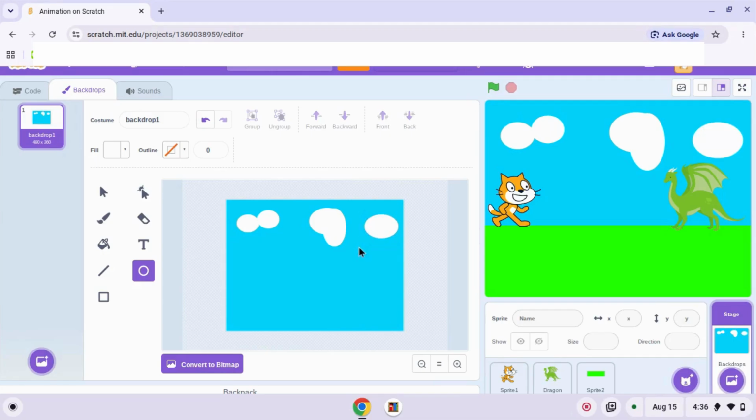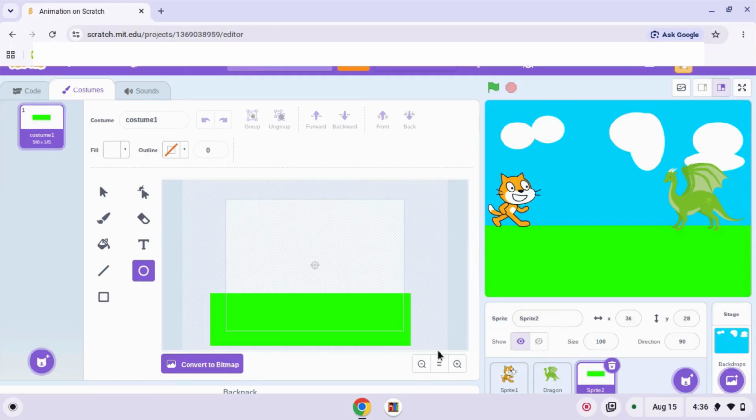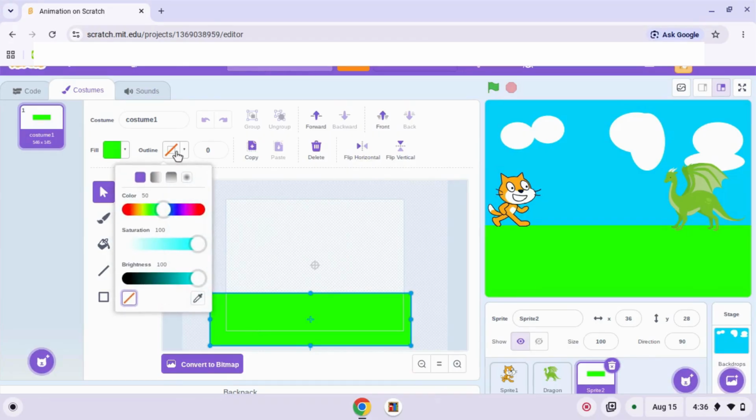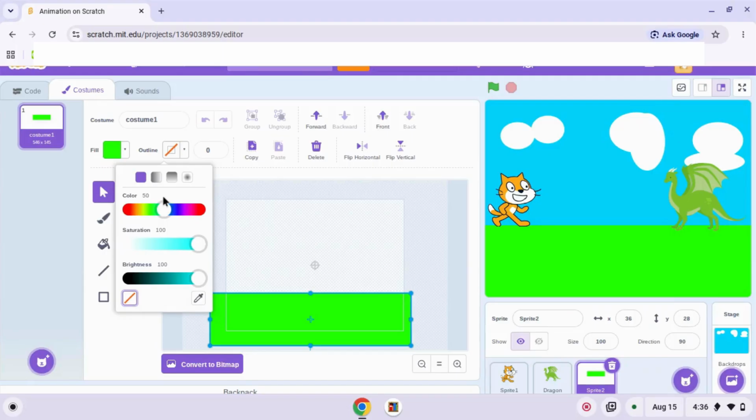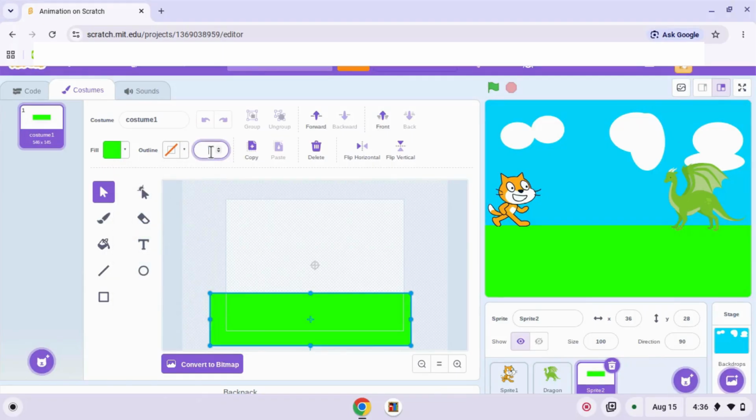And done. Okay, so I know those aren't the best clouds you've ever seen, but they're clouds to begin with. So as long as you have that, that's good. Okay, back to what we were going to. But first, I have one thing I would like to do that would make it look even better. Outline. So the outline allows you to put an outline that goes on the outside of the square. So we can do this and make it like a 2. And that looks way better.